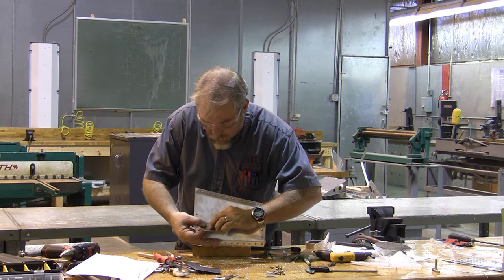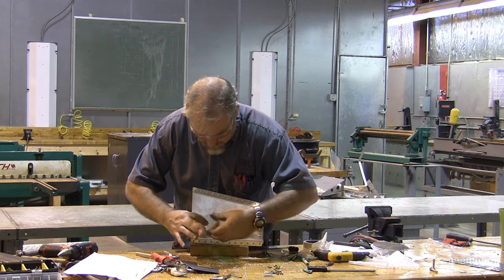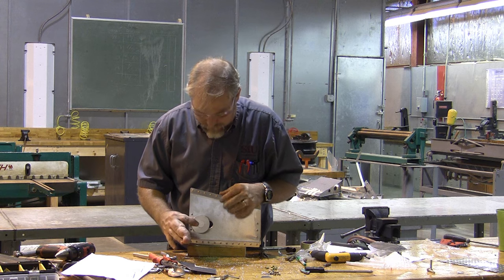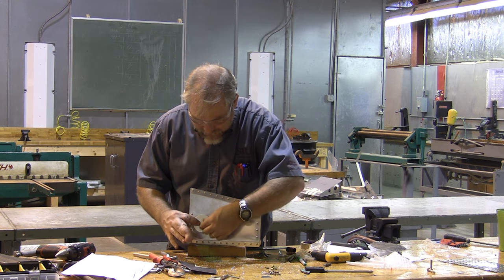After I'm done, this is all going to be riveted in a nice sandwich. Rivets holding this in, and then rivets holding this back behind here. There are also going to be flush rivets, and we're going to have to double dimple to get them in place, but more on that later. I'm going to go back and I'm going to trim this down until it's the right size.